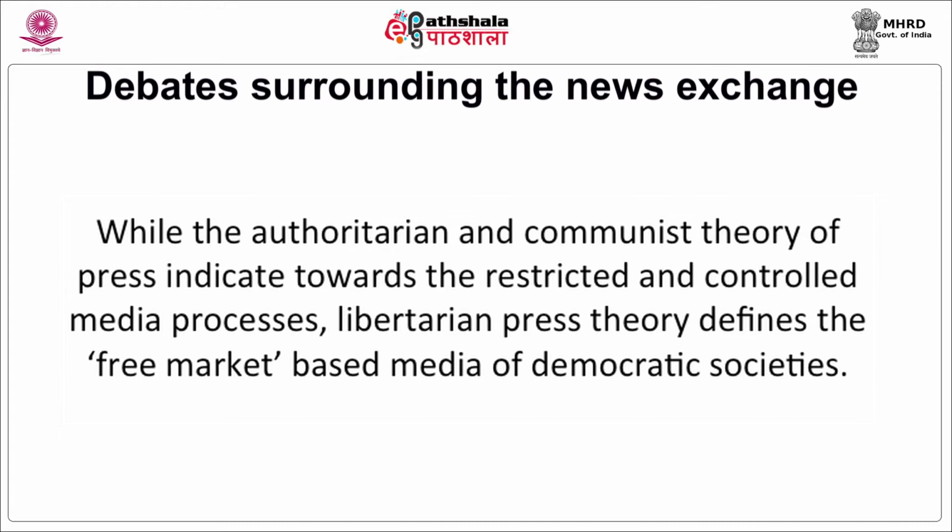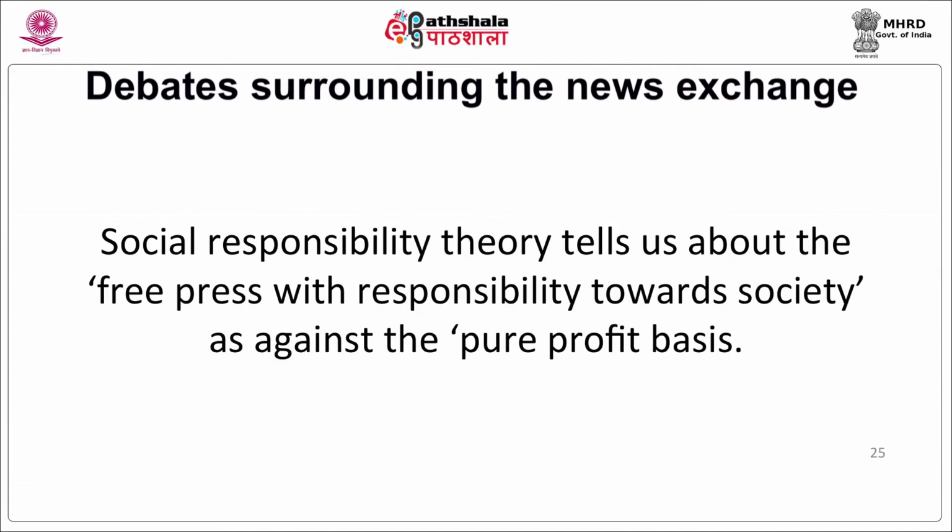While the authoritarian and communist theory of press indicate towards the restricted and controlled media processes, libertarian press theory defines the free market-based media of democratic societies. On the other hand, social responsibility theory tells us about the free press with responsibility towards society as against the pure profit basis.